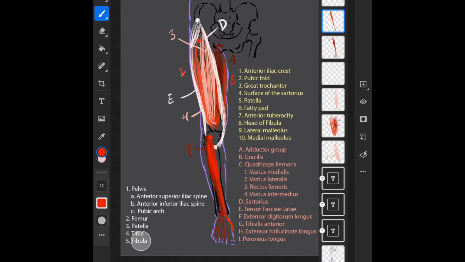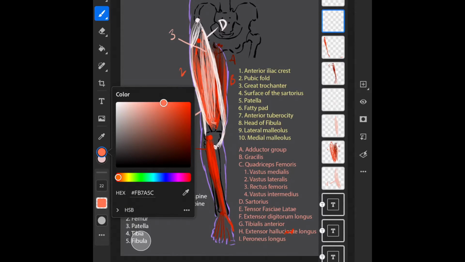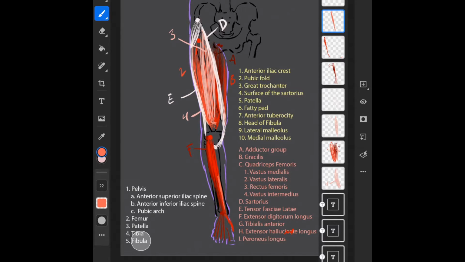And then we have a third muscle, your extensor hallucis, it says hallucinate here, hallucis longus. That's the auto spelling correct that did that. Let's see, let's change levels here. Let's change colors. Your extensor hallucis longus, which starts in the lower half of the shin and then runs perfectly straight and attaches itself to the first knuckle of your big toe. Extensor hallucis longus. What else are you seeing?